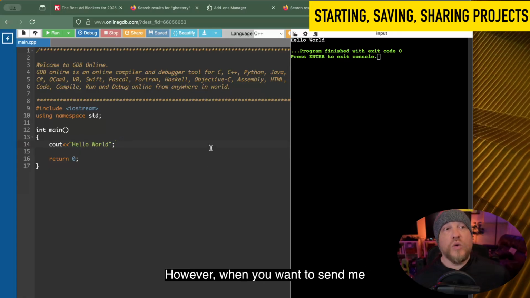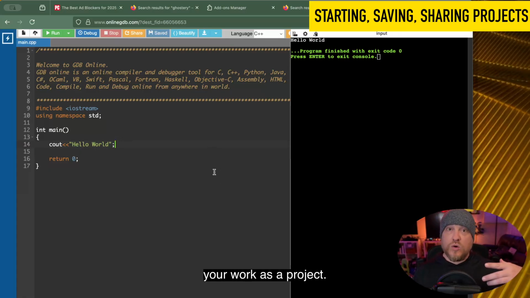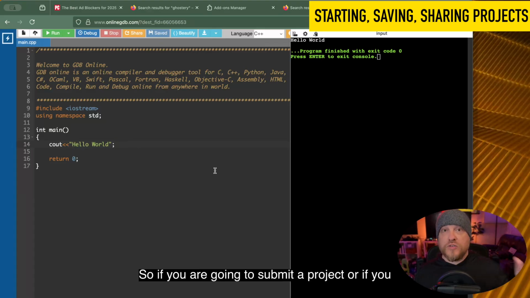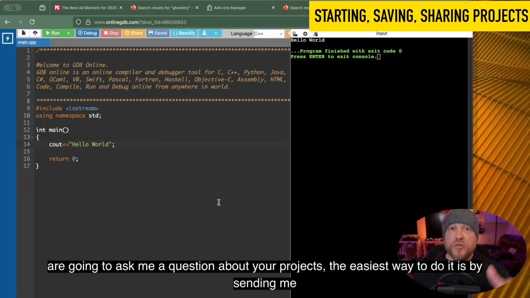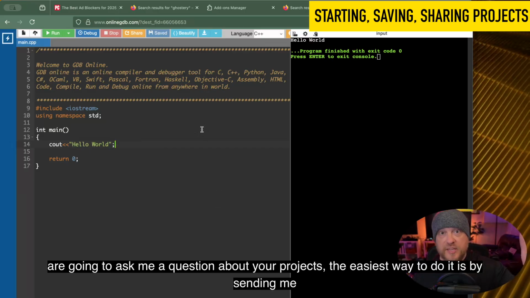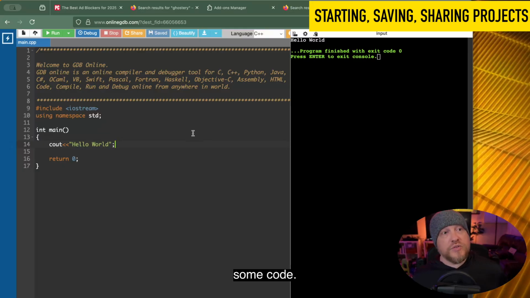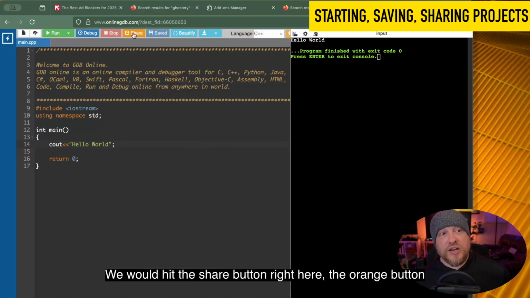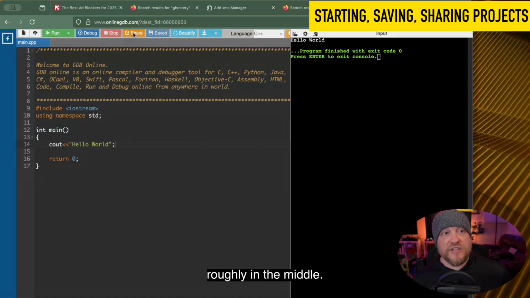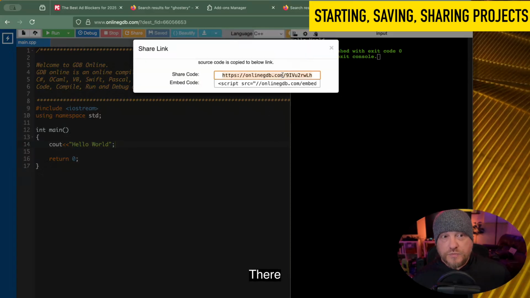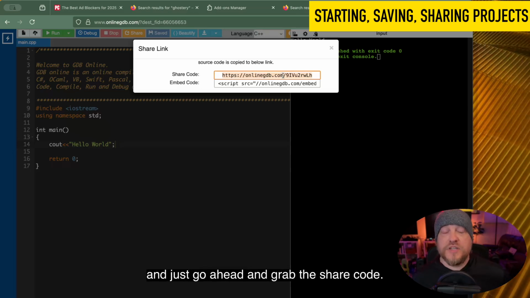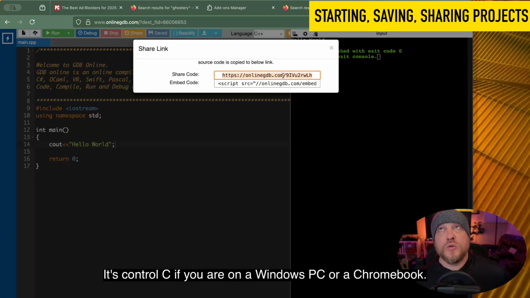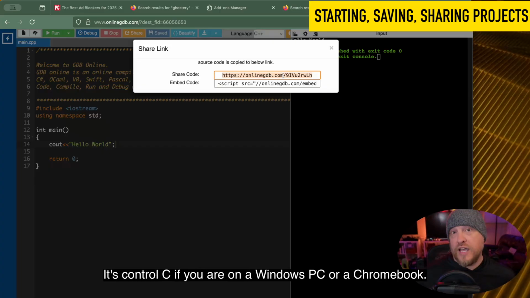However, when you want to send me your work as a project, so if you are going to submit a project or if you are going to ask me a question about your projects, the easiest way to do it is by sending me some code. The way we would do that is as follows. We would hit the share button right here, the orange button roughly in the middle there, and just go ahead and grab the share code. So Command C, I'm on a Mac, it's Control C if you are on a Windows PC or a Chromebook.